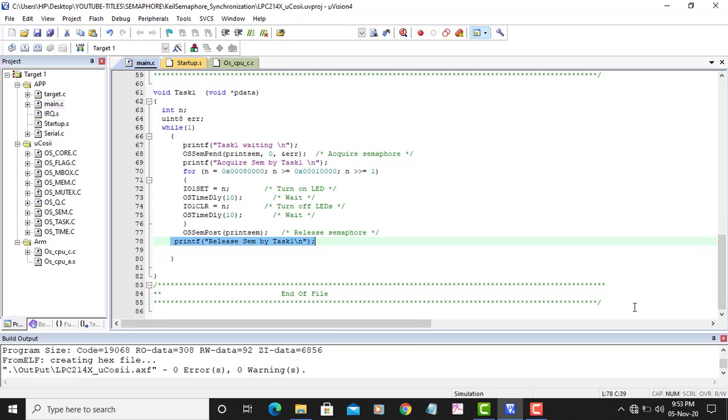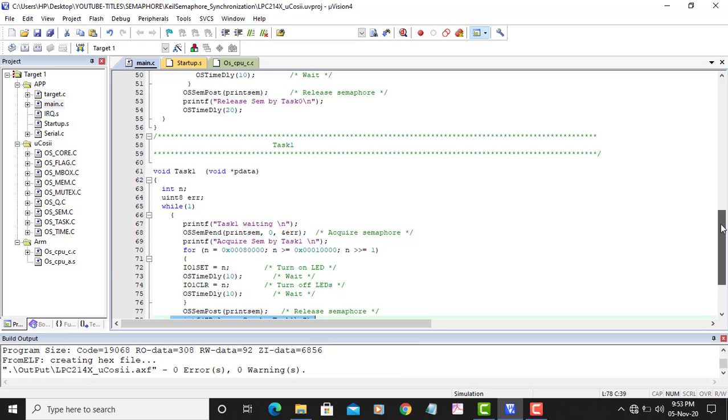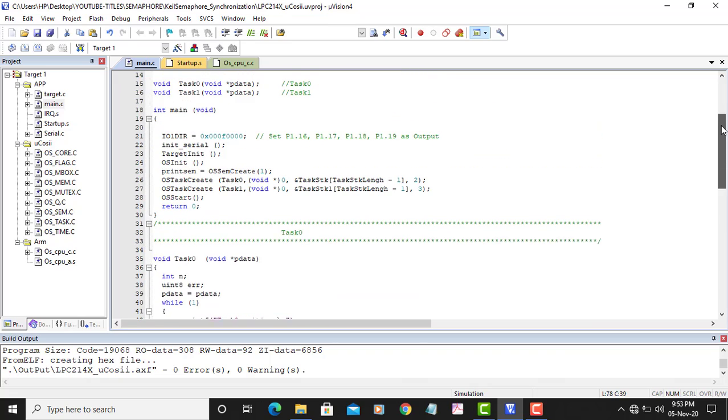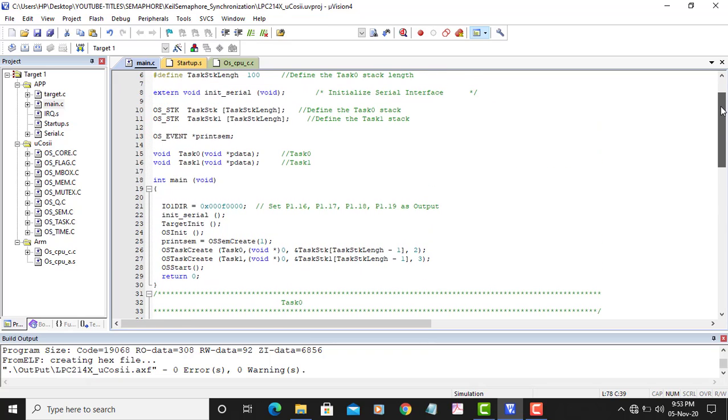So what is the main purpose of this? Task 0 and task 1 both are using the LEDs which are connected to port pins 16, 17, 18, 19 of your port 1.